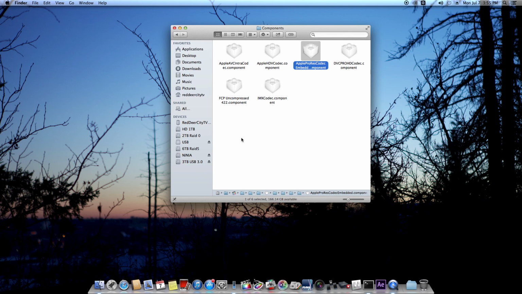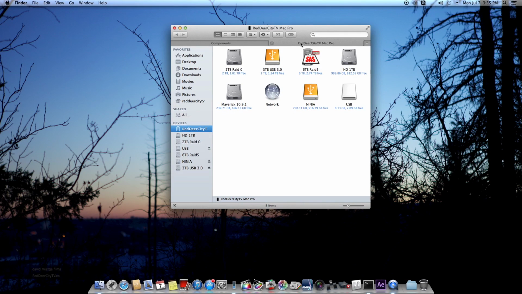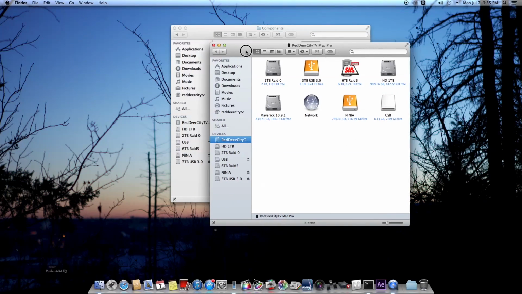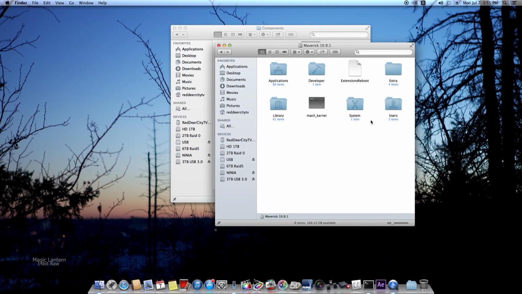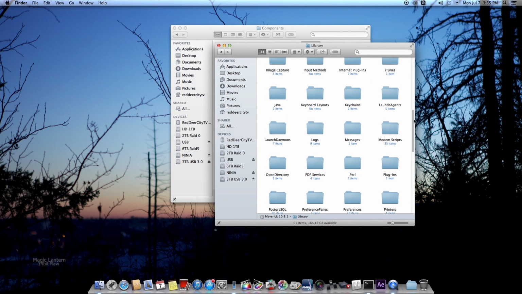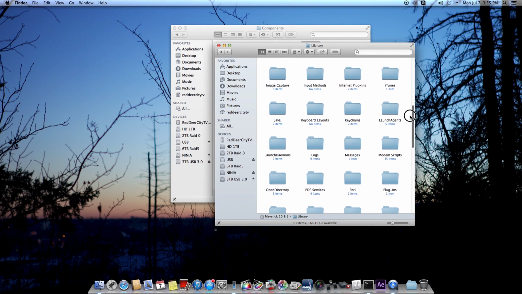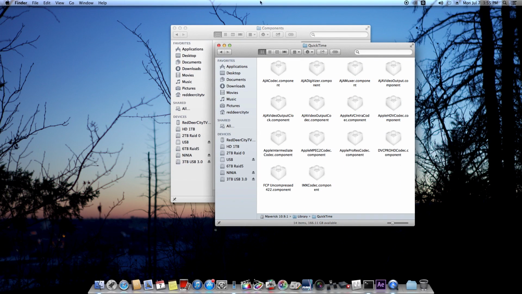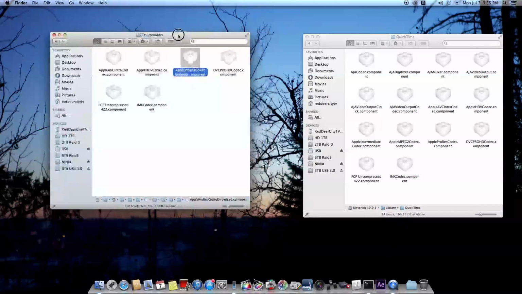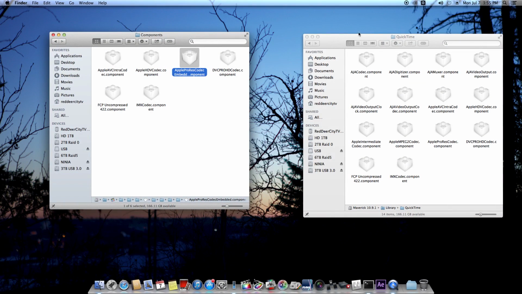We'll just open a new tab, and then in here go to my libraries, there's our QuickTime, and then I just copied and pasted them over to here.